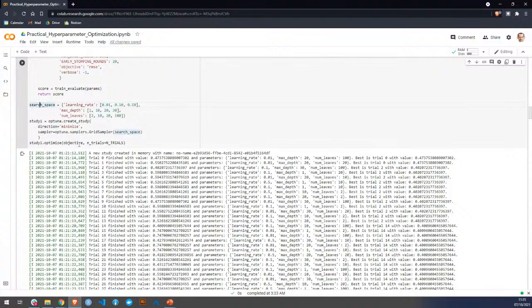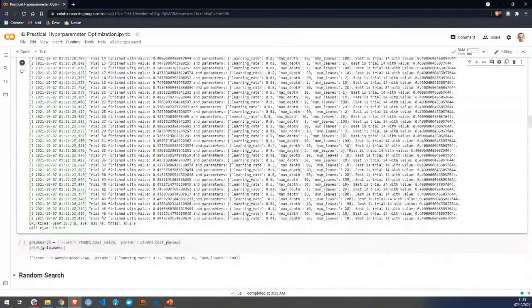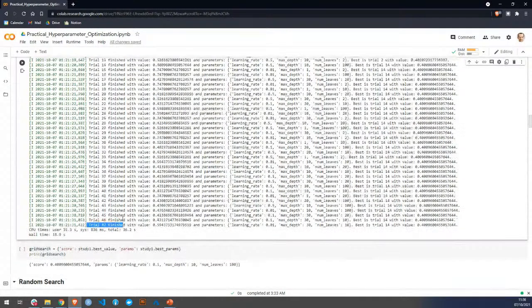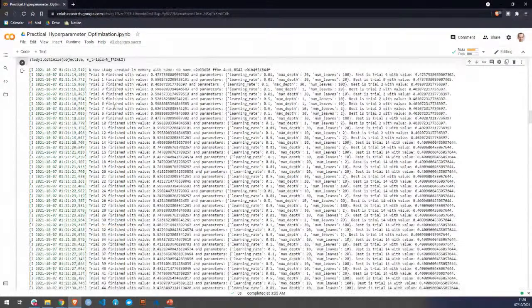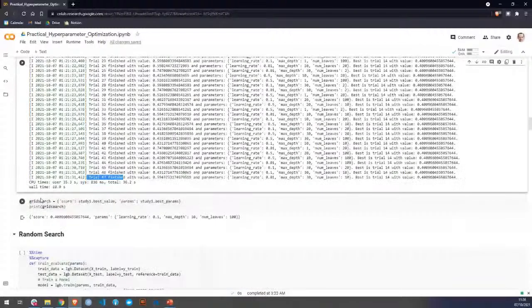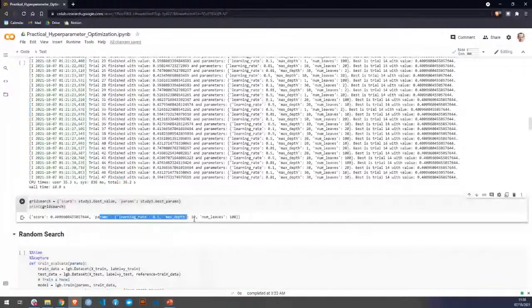So you will see, even though I said like, okay, try this for 200 trials, I just used the grid sampler using the search space here. You can see I pre-ran this just to save time. It takes about 19 seconds and it only ran 48, because there is still a 0 here. You run 48 trials. So you tried every one of them. And if I use the grid search, I basically end up with a score of 0.4 with these hyperparameters. These are what I think are the best based on the grid search.